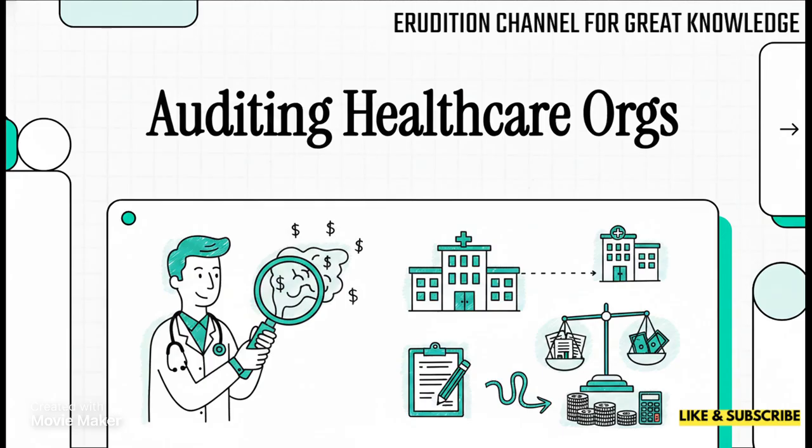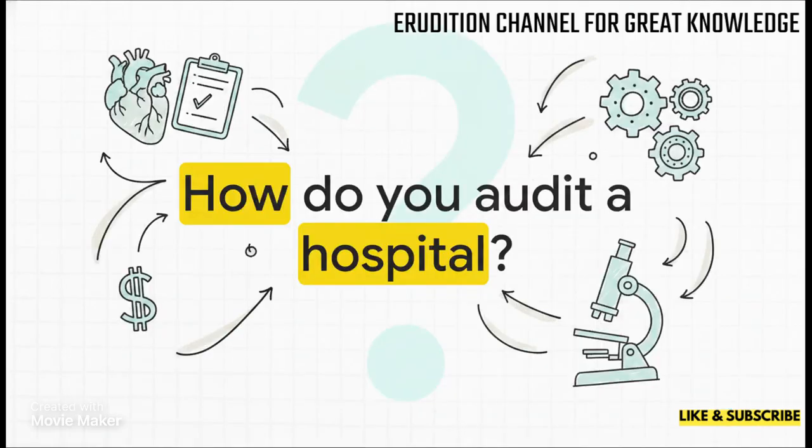Healthcare organizations, primarily hospitals and nursing homes, are incredibly unique entities, right? They exist to provide medical services to the public. And because their business processes differ so vastly from standard commercial organizations, we absolutely need a specialized approach here. So, to understand how these vital public services survive and thrive, we really have to ask, how exactly does an auditor prepare a sound plan to examine these highly unique business processes?